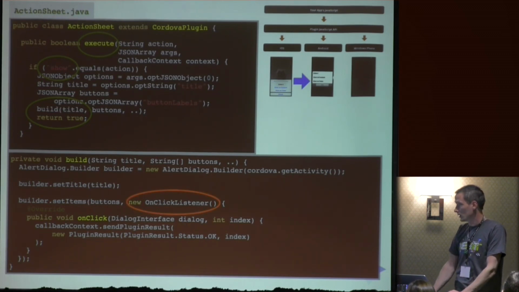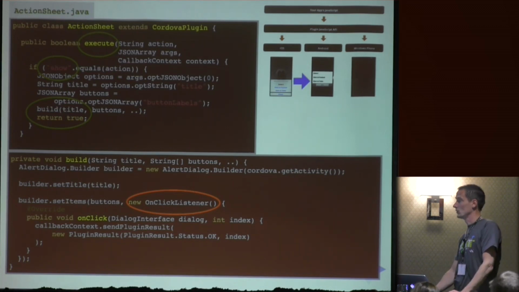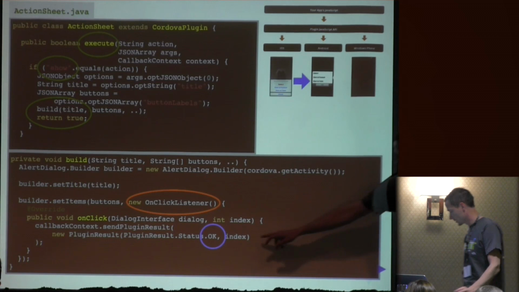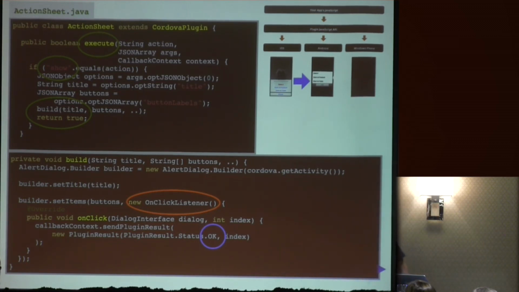And this alert dialog as well, once it's rendered, you need to pass the index back to JavaScript. So on every button you set a click listener, and again you say plugin result is OK, and you pass back the index. And well, this last parameter here is quite interesting.